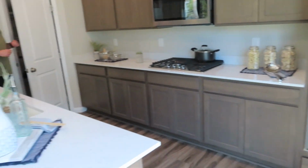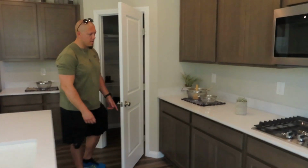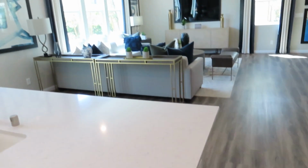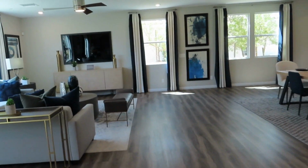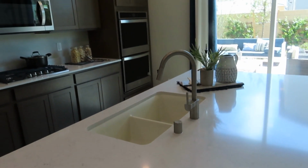And we do know with these builders, we know the lot size, we know the size of the backyard and everything. So the model homes do have a larger backyard than what you're getting in your lot size. So that is something to just kind of keep in mind if you are building a home with your builder. Don't always think that the model home is what you're going to get unless you are paying for the lot size and you're paying for the upgrades and you're paying for everything that you visually see. I think that's something that's a misconception when it comes to building your own home.